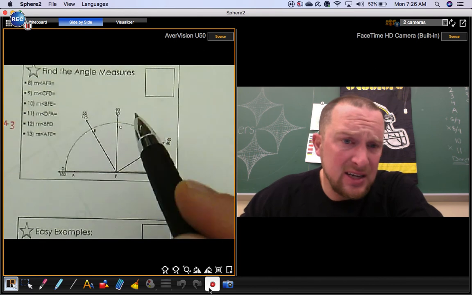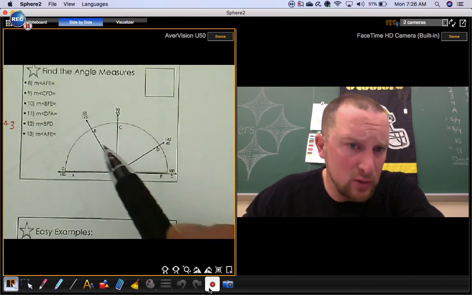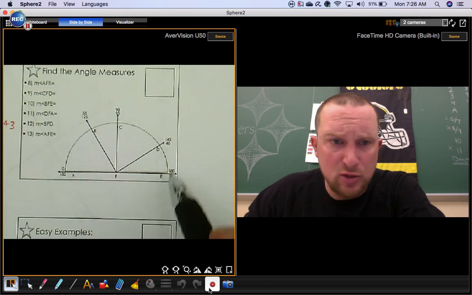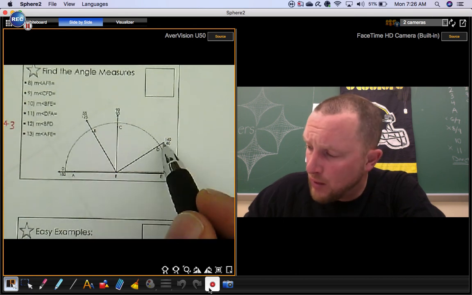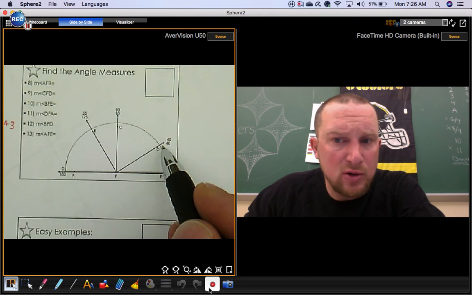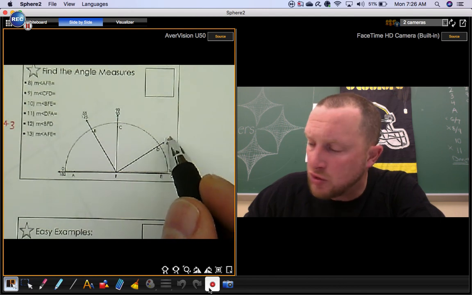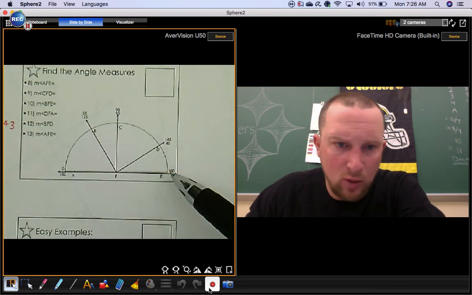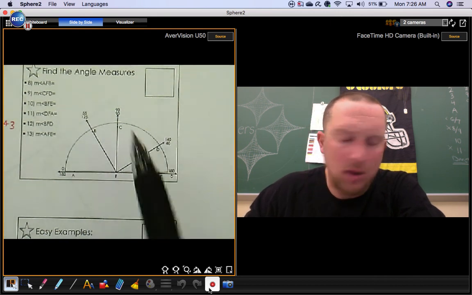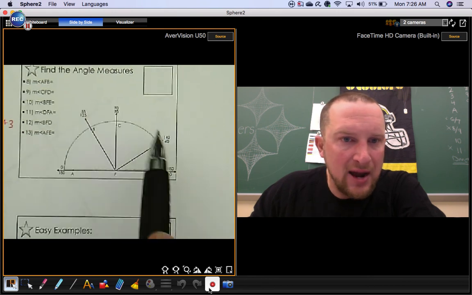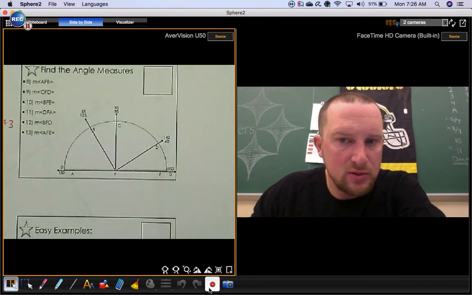In this next section, we're going to find the measure of angles using what's called the protractor postulate. So this semicircle is your protractor. Remember, the rays for the angles each go through a certain spot on the protractor, and that spot has 2 numerical values, one for a scale going left to right and one for a scale going right to left. If you want the measure of a certain angle, you're basically just subtracting these 2 numbers.